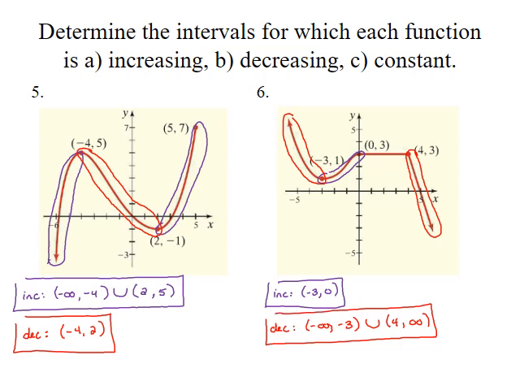But we also have an interval of constant this time. For the interval of constant, you see right here in the middle, the graph is flat. If you use those two x values, that will be between 0 and 4. So in this second example, you have intervals of increasing, intervals of decreasing, and also intervals of constant.